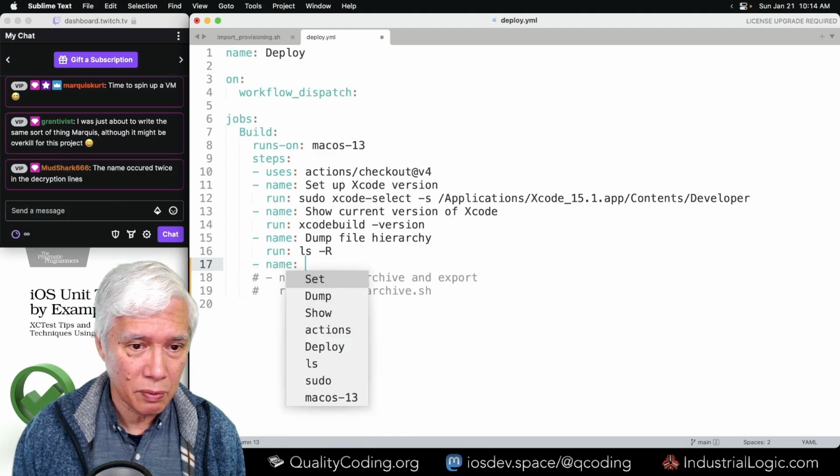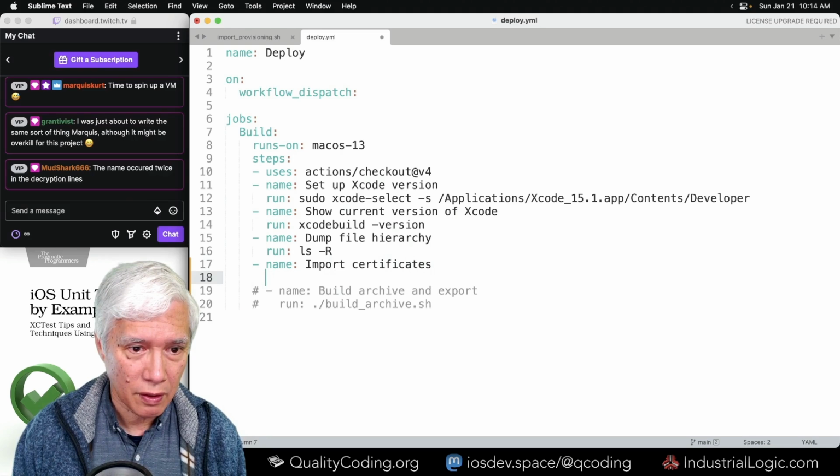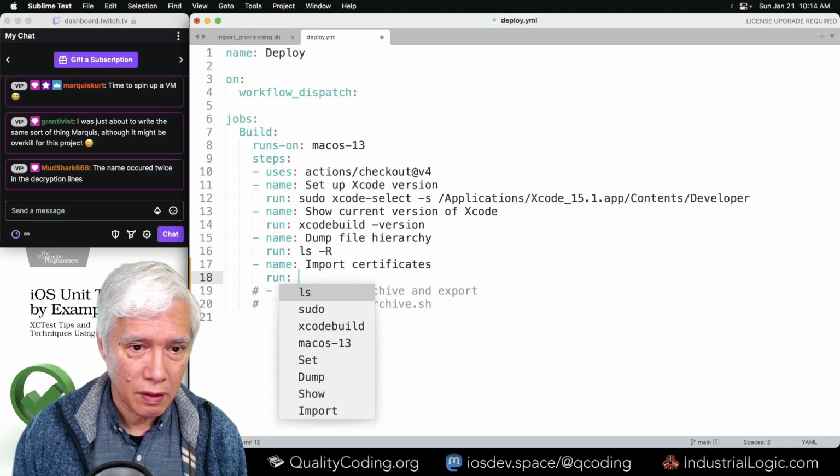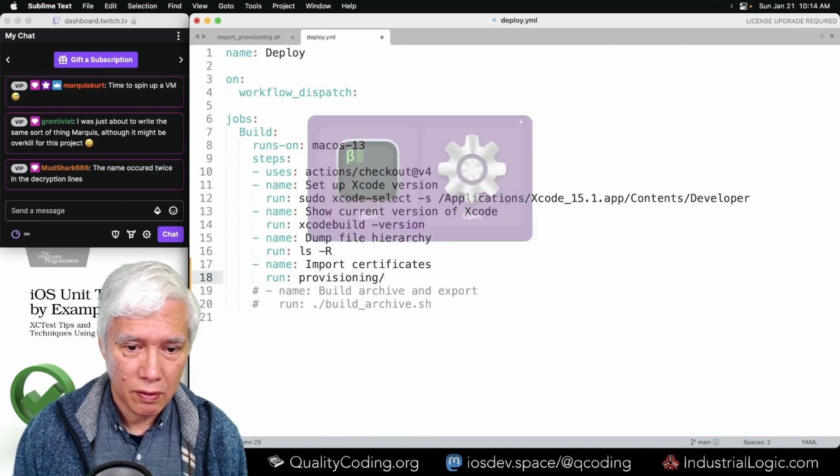And I believe this will be import, like that. What's it called?